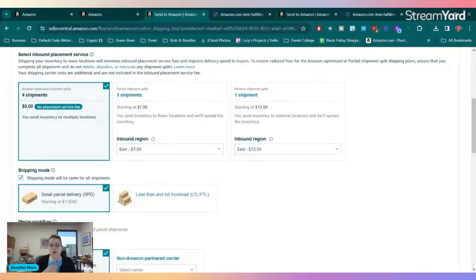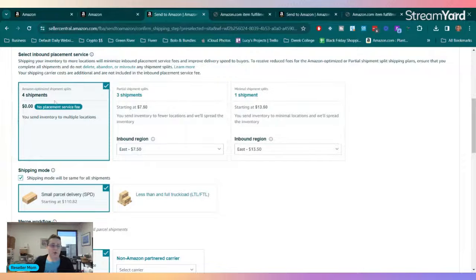So we're playing around with it. I believe it's setting to the cheapest one. That's what I feel like I've noticed this week, as it's been pretty cheap. But go see what your settings are and see what's going on. If you're creating batches within Amazon, then you'll be able to see all the different things and kind of make that strategic choice. So it set me to East Coast 3 shipments, and we'll see if that's the cheapest one at the end of this. I haven't written it down.